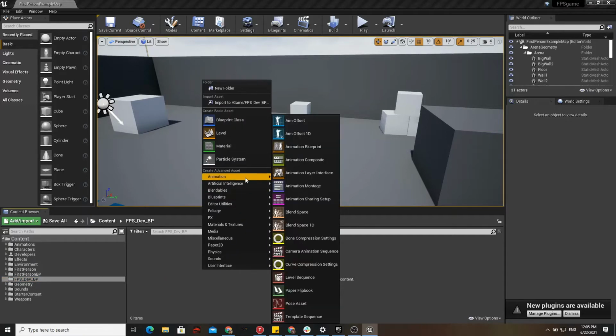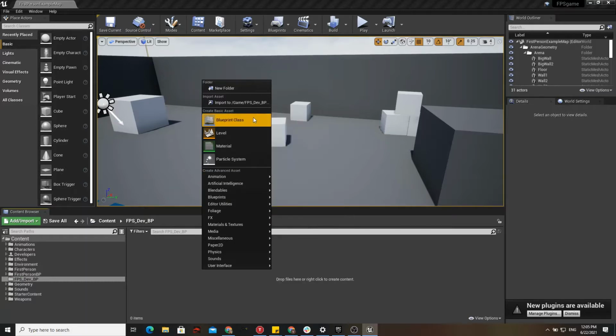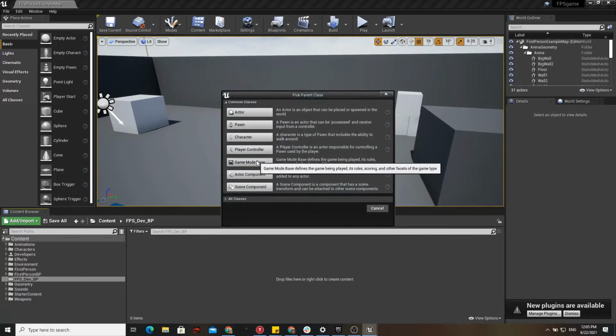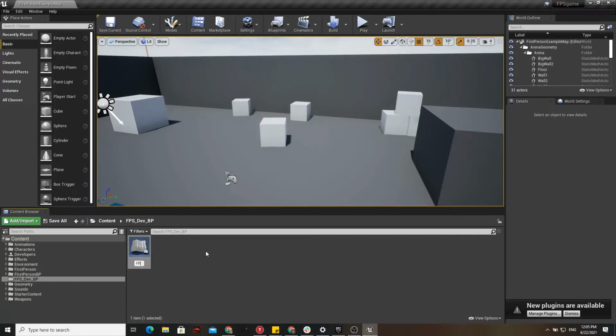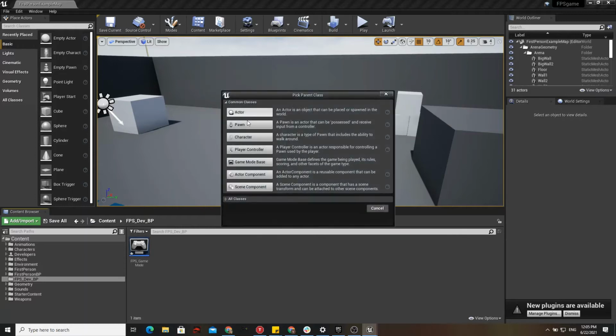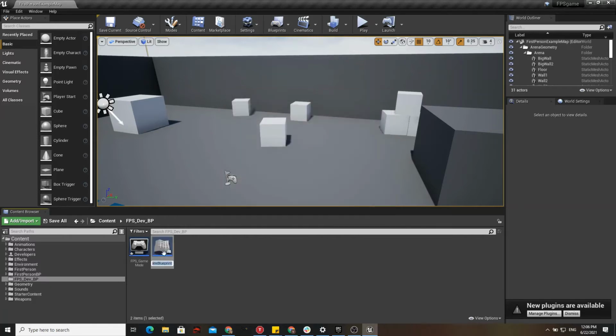And the first thing that we're gonna be creating is the new game mode. FPS game mode. There we go. Then we also gonna need a new player character, which is gonna be not actor or pawn. It's gonna be a character this time around, because we're actually gonna be utilizing a human being, or well, semi-human being. It's only gonna have arms in it. So FPS_player.